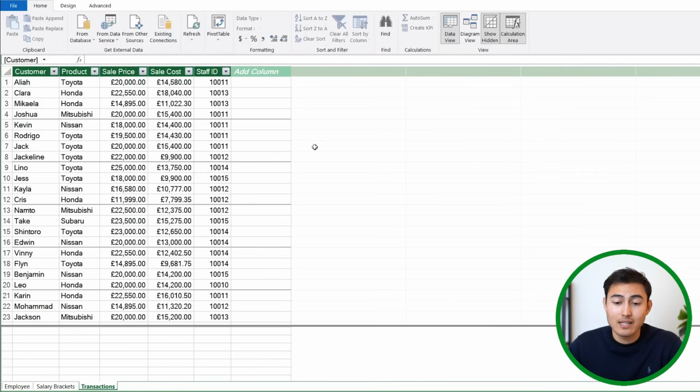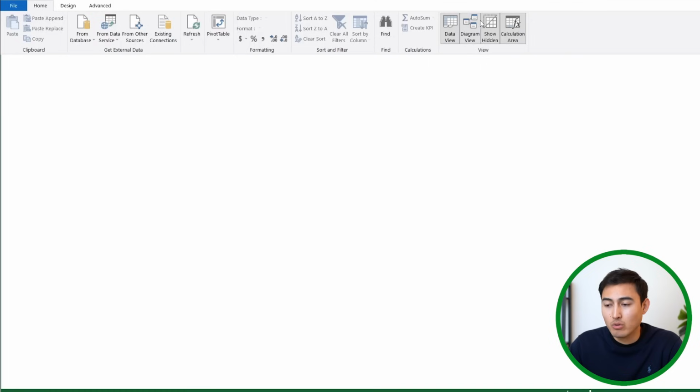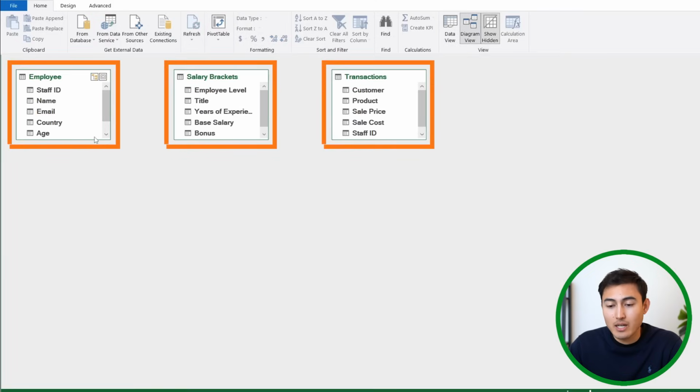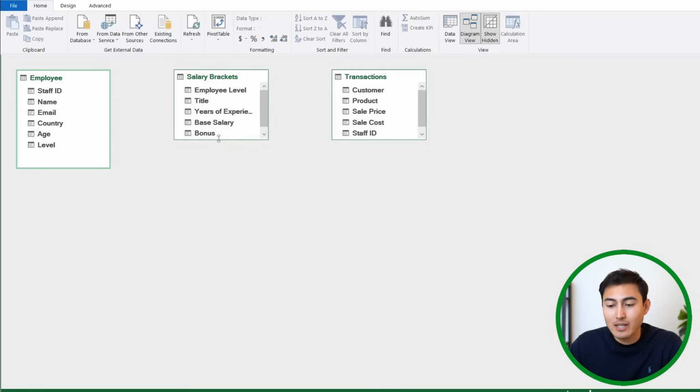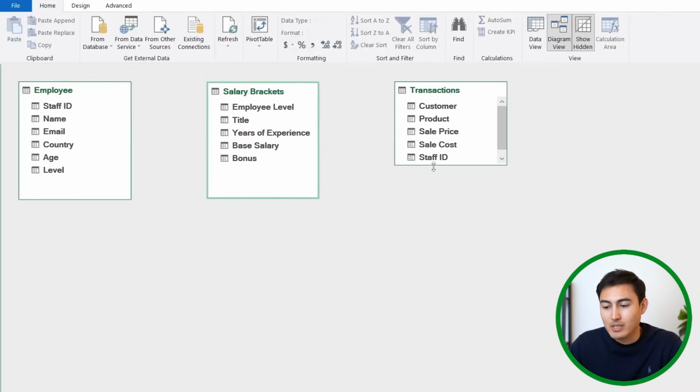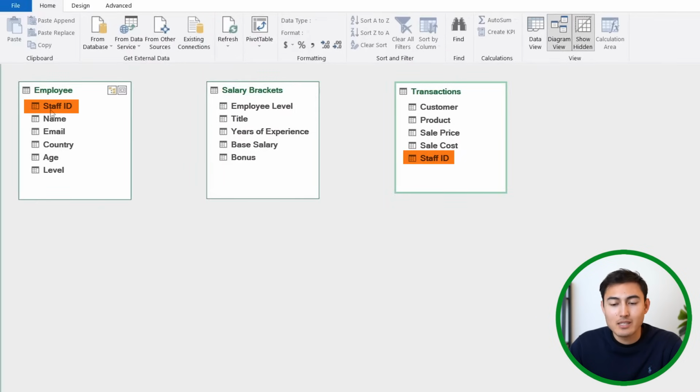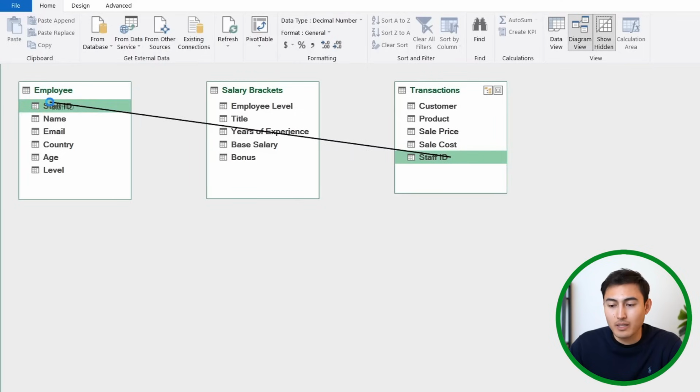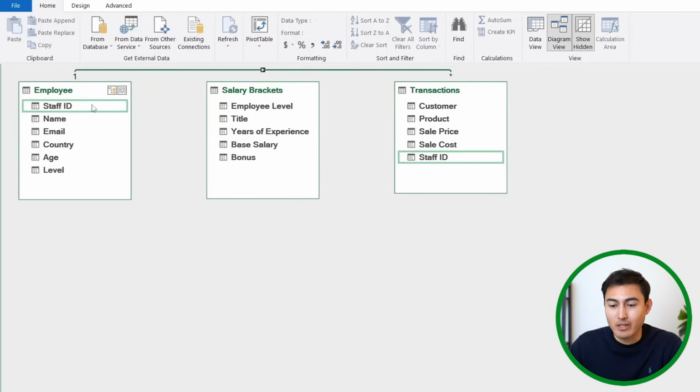Now that we have the data, let's establish some relationships. And for this, we'll go over to Diagram View over to the right side here. And you can see we have the three different tables, and we want to essentially link them or connect them, you could say, using some kind of relationship. So in this case, you'll notice that we have staff ID over here and over here as well. So we can just link that by dragging and dropping. Once we do that, you'll notice that it's established a connection, which is a one-to-many connection, as there's only one staff ID, but that one staff ID might make more than one transaction. So that makes sense.